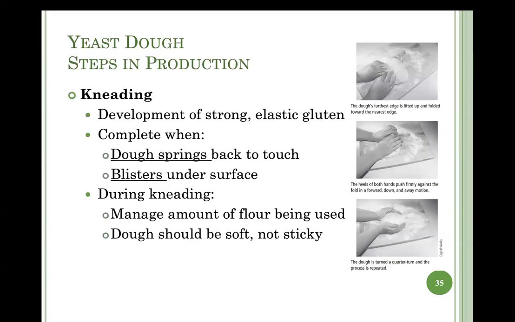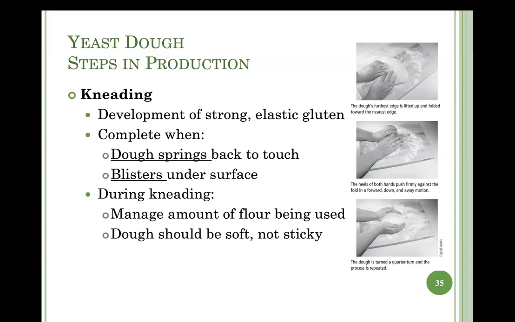Before we send it off to proof, you want to make sure that everything is mixed efficiently. We need to develop the strong, elastic gluten. We know that we're finished with the kneading process when you stick your finger in the dough and it springs back. You know that it's done kneading. You've created enough gluten, and you're good to go.